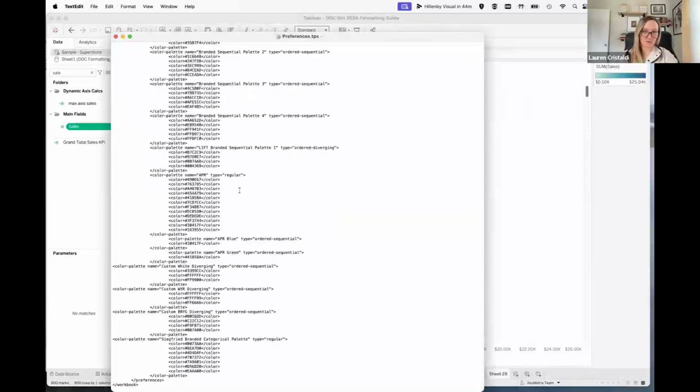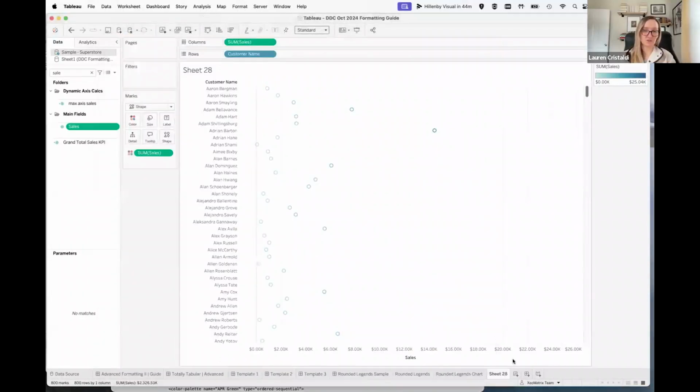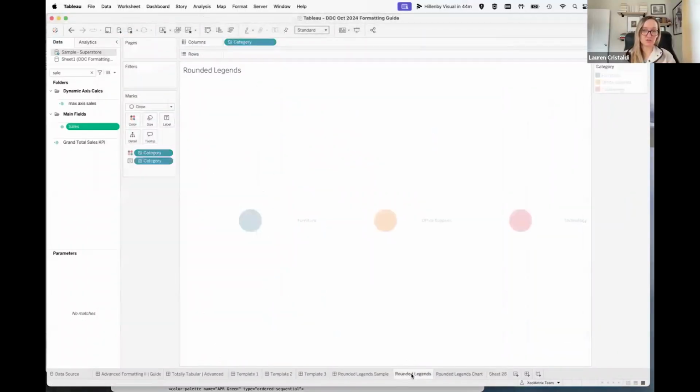So I have a few of these that I've made that were custom. And basically it just makes it an option to have that custom palette. So you don't have to go and use the color dropper every time and manually change each color for each measure or dimension. And this is a good example.